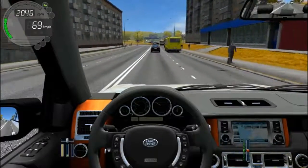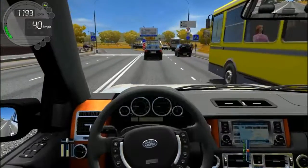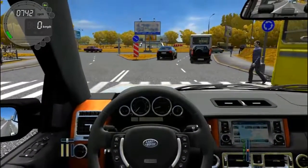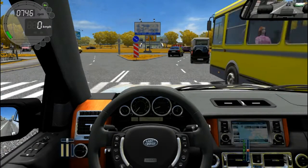Well, let's get on the motorway and we'll see how quick this actually goes. You know, for your information, if you were looking to buy one. Oh my god, the bus driver nearly hit him. Fuck me, he's walking like he shit himself.